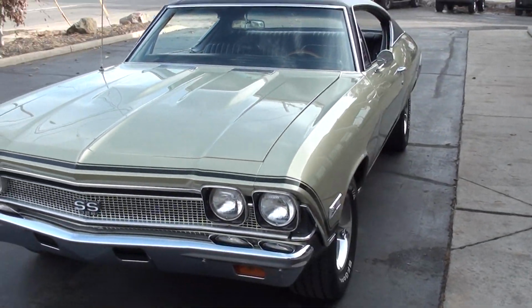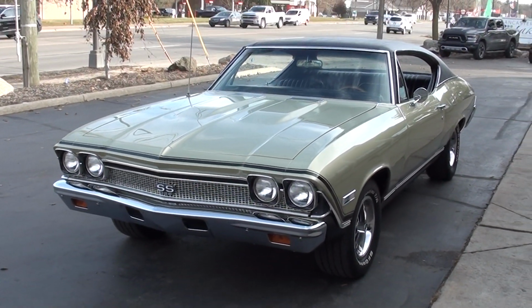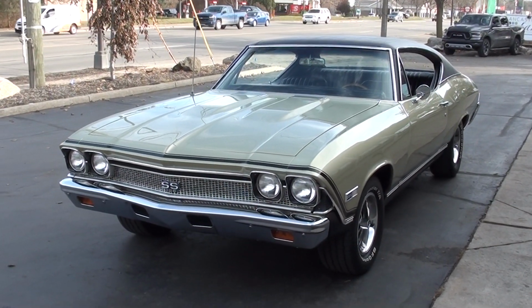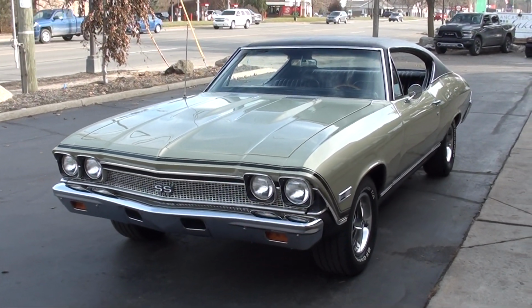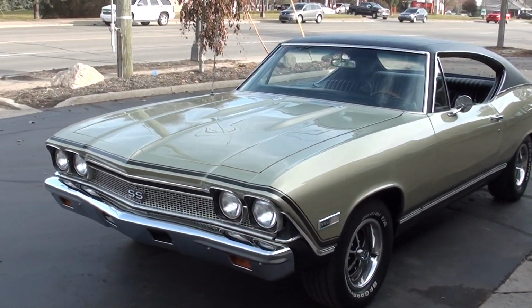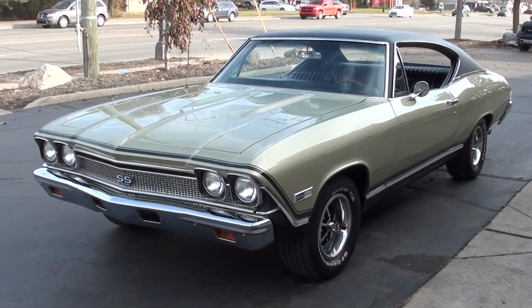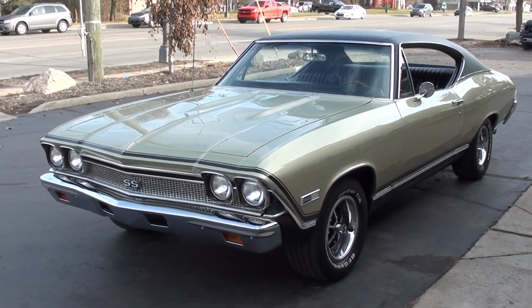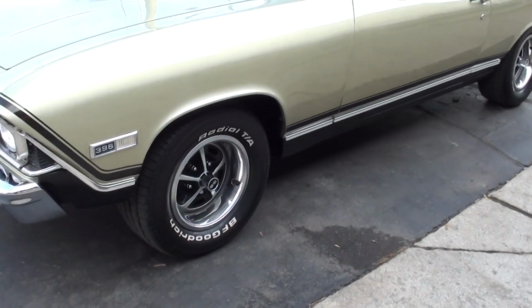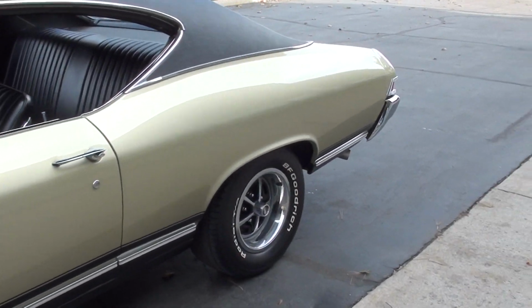Today, guys, we're going to take a look at a beautiful 1968 Chevrolet Chevelle. It's badged out as an SS, guys. It's got a big block underneath the hood, but this is not a true super sport, guys. Great car. Recent body-off restoration out of North Carolina. Factory ash gold car. It's got the black vinyl top, the black vinyl interior. You can see it's got a good looking set of BF Goodrich Radial TAs all the way around it with the SS rallies. Nice car, man.